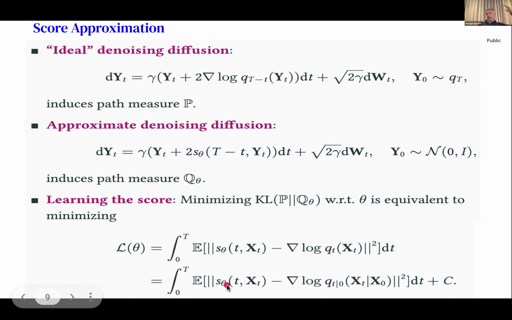But by a simple trick known as the denoising score matching trick in the literature, you can rewrite this loss. Minimizing this loss is equivalent to minimizing this loss, okay? Where I've replaced the intractable score by the gradient of the log transition under the forward dynamic. And because the forward dynamic is a simple Ornstein-Uhlenbeck process, the conditional distribution of X_t given X_0 is a simple Gaussian distribution, whose parameters I can compute exactly. Okay, so when you want to learn the intractable score, you can simply minimize this loss. It is given by an intractable expectation and integral, but you can use some kind of stochastic gradient to solve this problem.